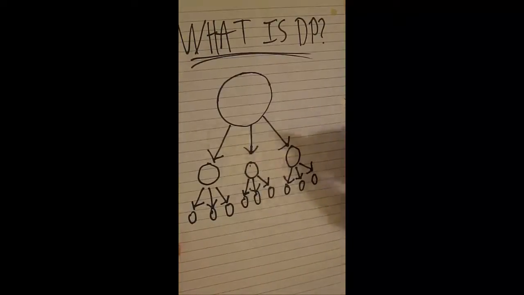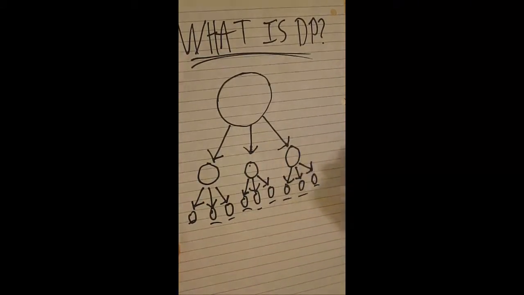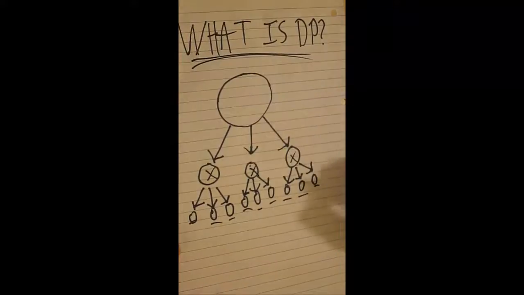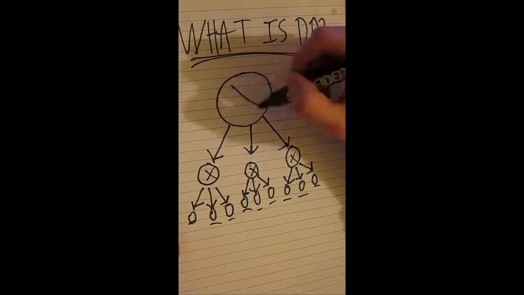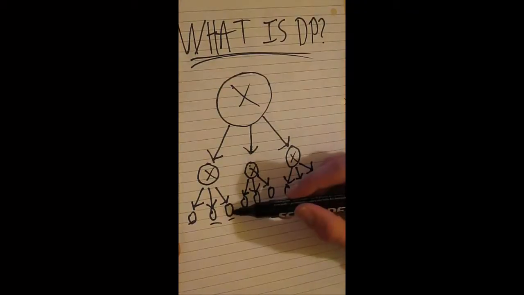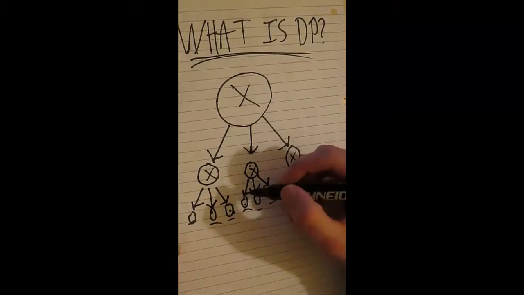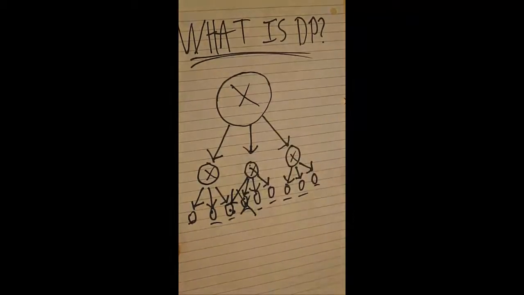So the algorithm would first compute the solutions here. Then it would go on and compute the solutions here. And then finally it would go on and compute the solution to the biggest problem, which was our initial goal. So what happens in practice is that these teeny tiny problems often overlap. So it could be the case that this problem and this problem is the same problem, so we don't need to compute this, and in fact we only compute this. Okay, so let's illustrate this with an example.